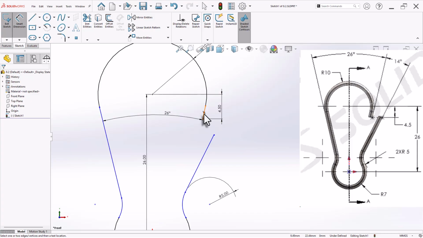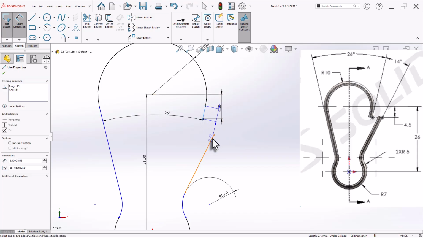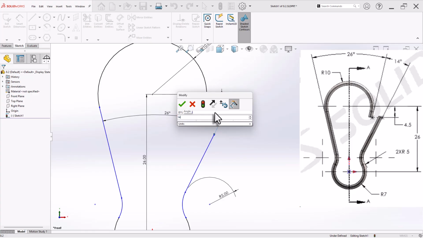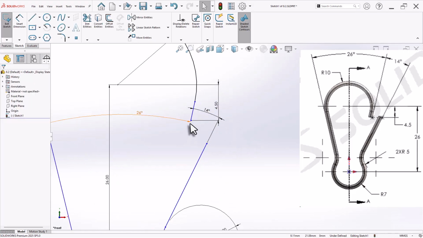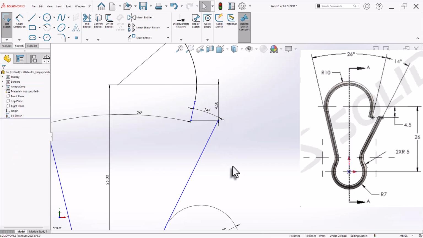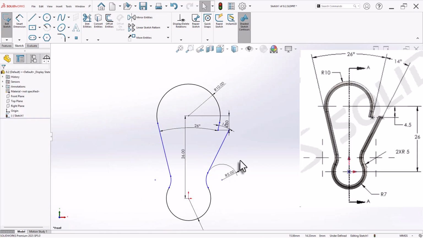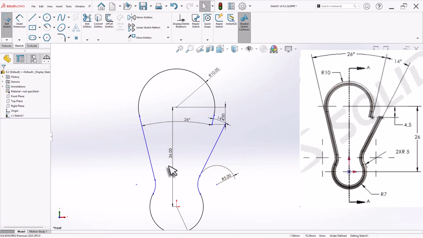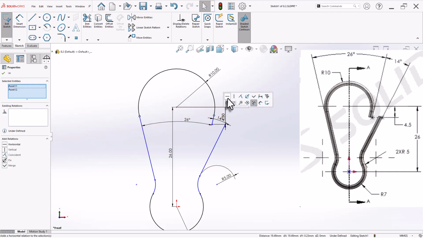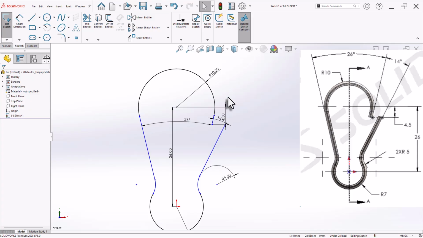Now again, between these two lines the angle is, let's double click and change the value. Now select this point and this point, make them horizontal. Now select this, Control Shift select this and make them horizontal.